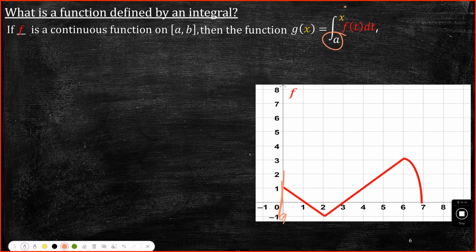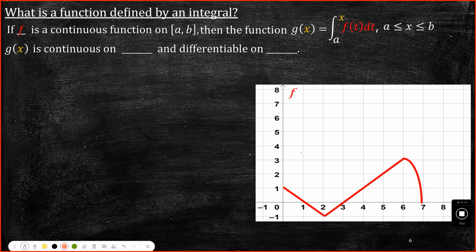But now we start accumulating where this is the variable that accumulates. So this is actually changes. This is more like static. All right, let's go. X is going to go, as you start accumulating from A to B, X will go from A to B. X is greater than or equal to A, less than or equal to B. G of X is continuous on.